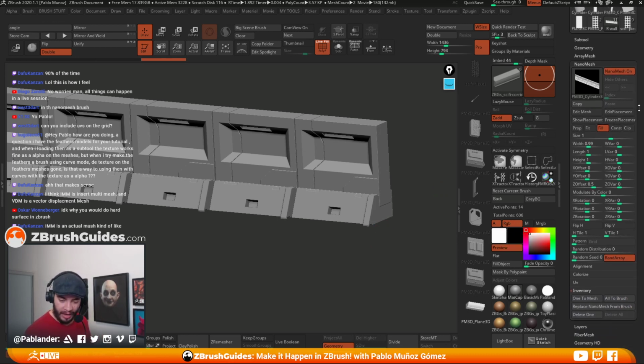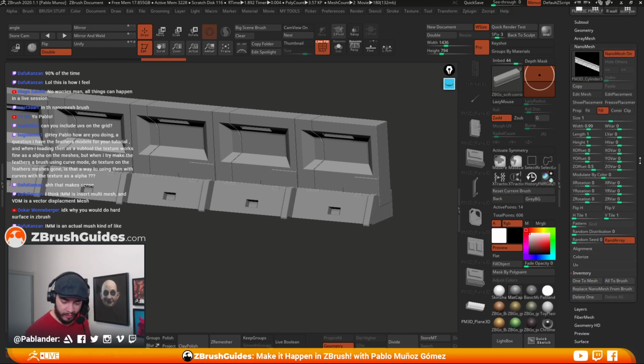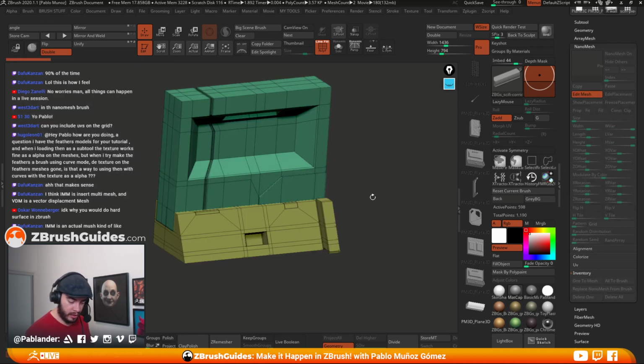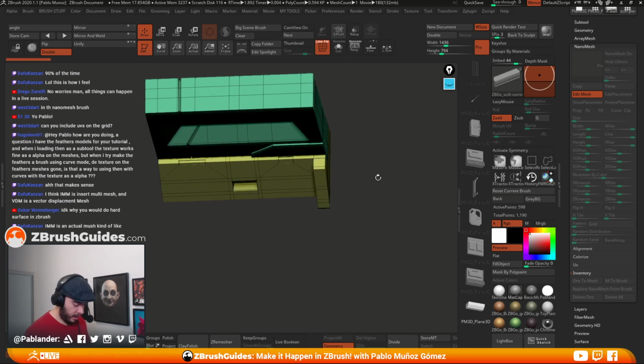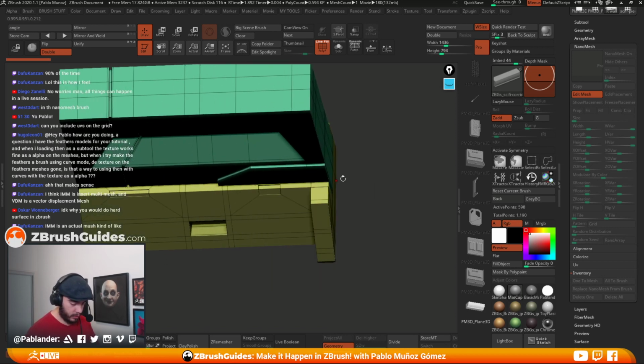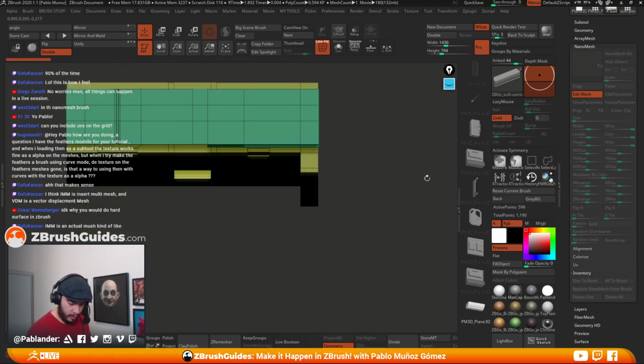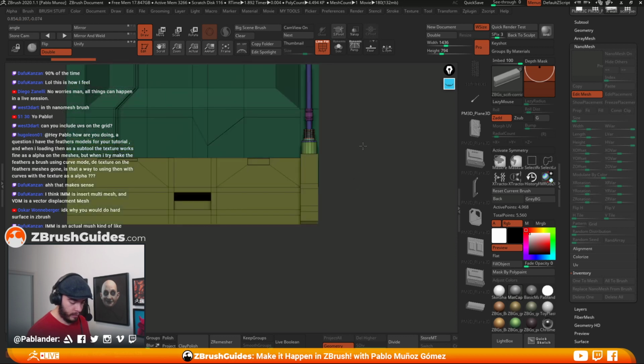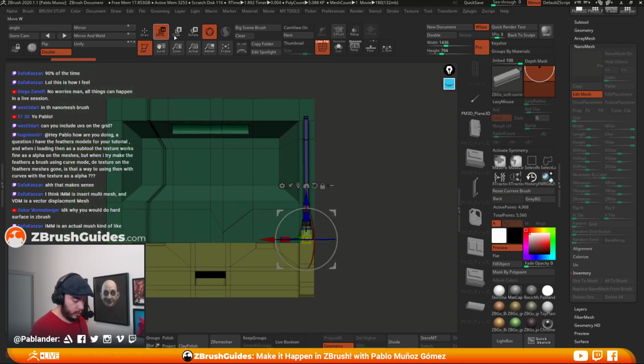So now that we know what happened, we can go ahead and try to do the same thing. So let's click on Edit Mesh, and now this is an insert mesh, it's not a Nanomesh. So we can click with the pipe selected, click and drag around there, and that shouldn't give us any issue right now.